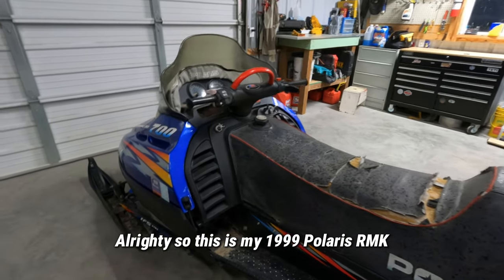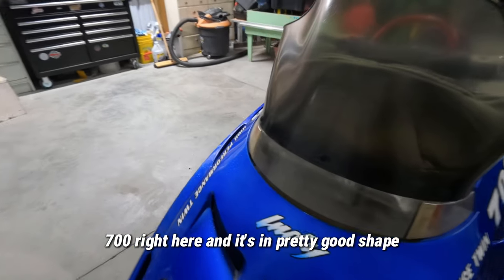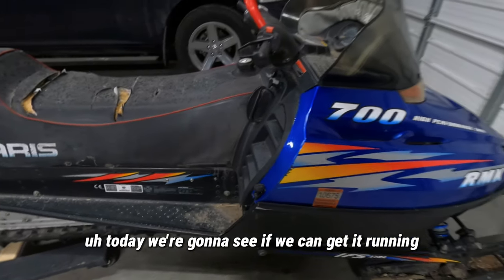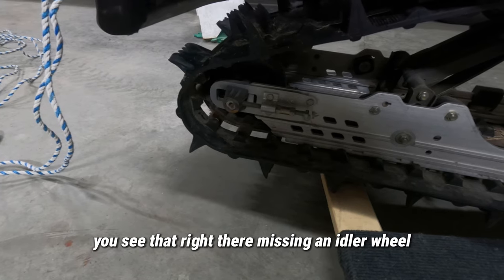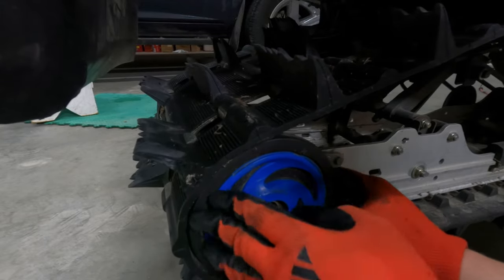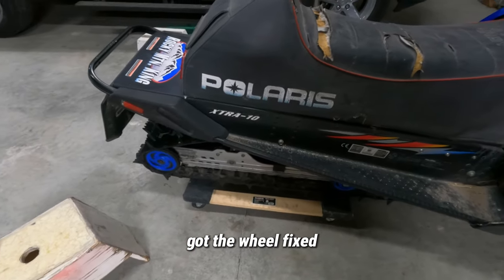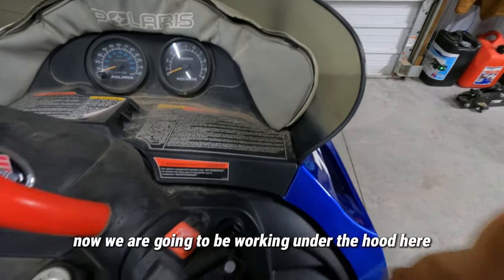Alrighty, so this is my 1999 Polaris RMK 700 right here. And it's in pretty good shape. Today we're gonna see if we can get it running. You see that right there? Missing an idler wheel. I gotta fix that, so let's do that. Alright, got it back on the roller. Got the wheel fixed. Now we are going to be working under the hood here.